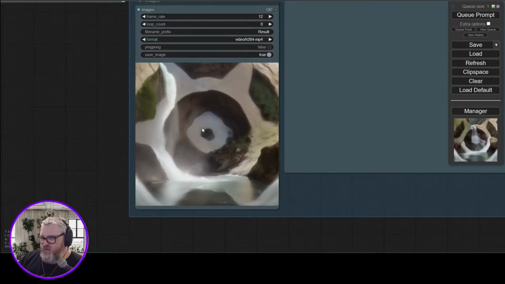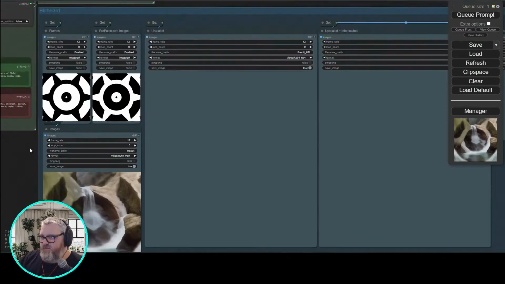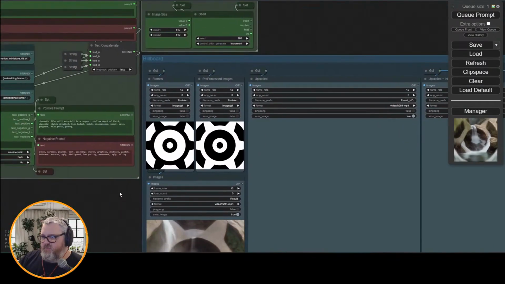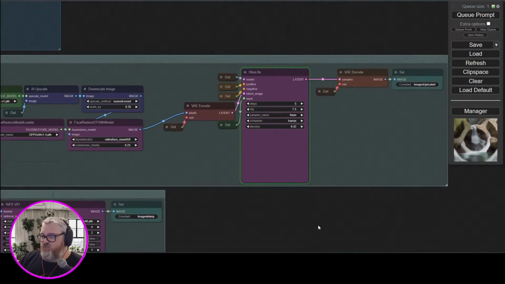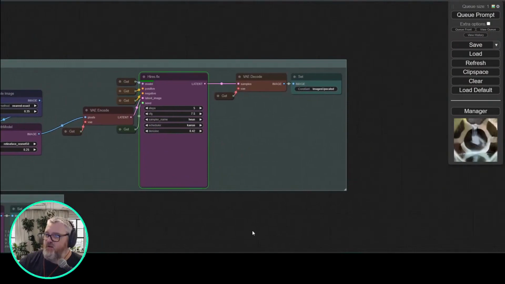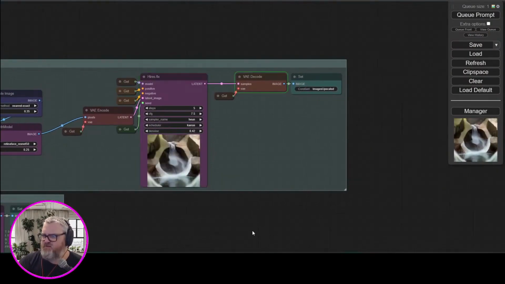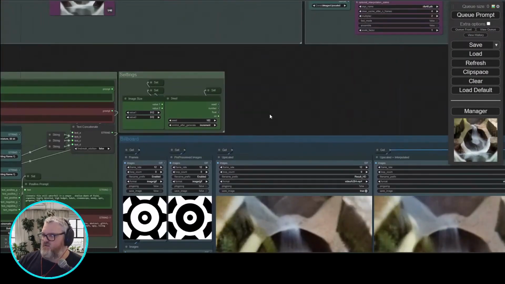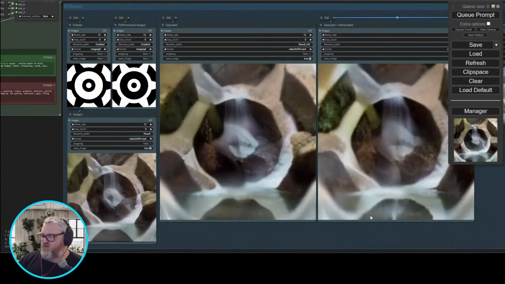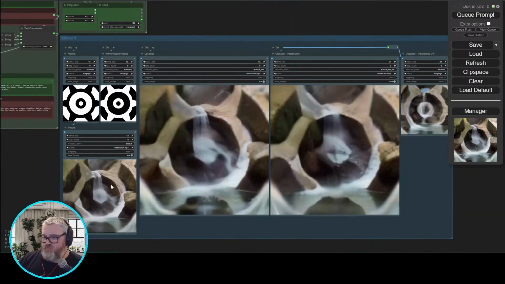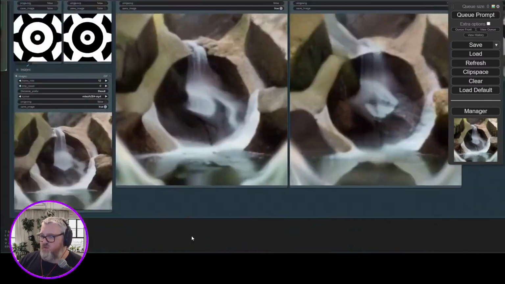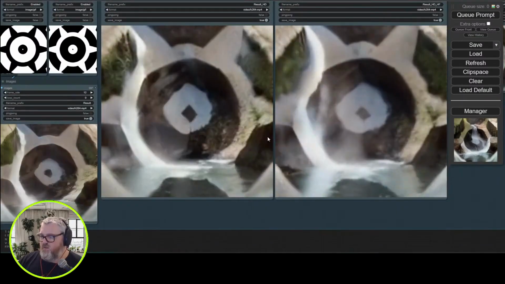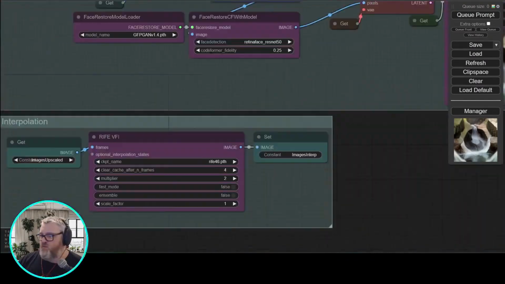Ooh, nice. Did I not do the upscale pass? Ooh, interpolation. Oh, we're doing face high res fix. Okay. That's fast. It's done. Okay, that looks like crap. This one looks good though. Upscaled and interpolated GIF. That looks terrible. But this looks good. I don't know what this is about.